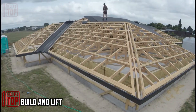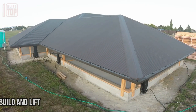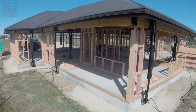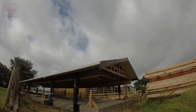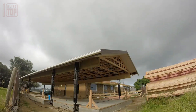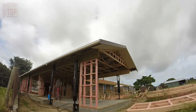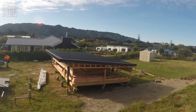Roofs and house framings can now be installed within 24 hours, completely eliminating the need for scaffolding. This achievement is made possible by a New Zealand company whose founder conceived the idea while taking a break at a construction site. Instead of risking work at heights, they developed a method that starts with the roof, which is then lifted using special jacks. This innovative technology not only accelerates construction but also adheres to safety standards.